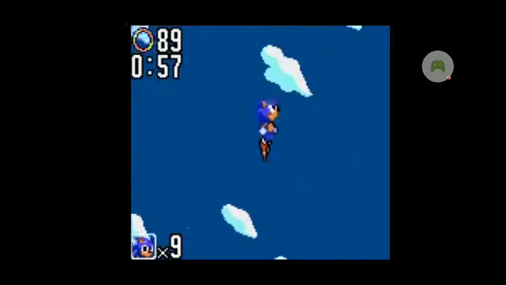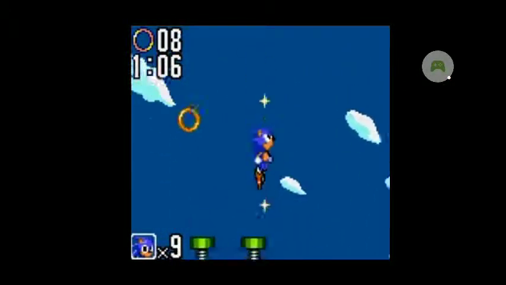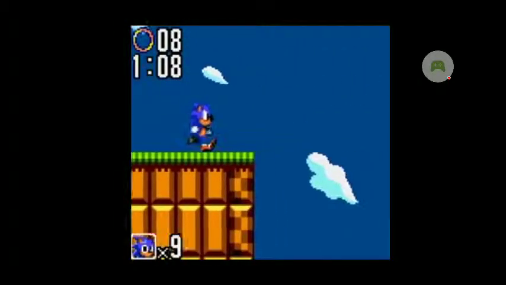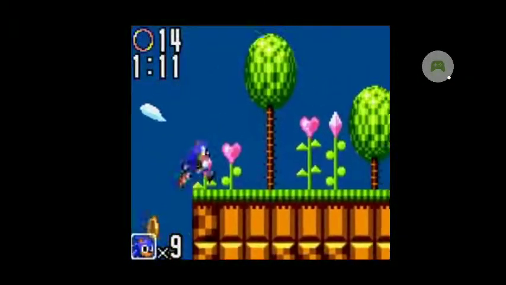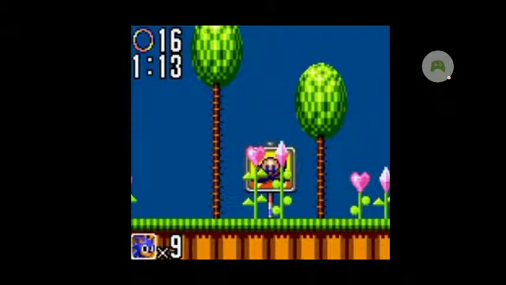Anyway, here's the second Chaos Emerald. You have to use these springs to get high up to find the Chaos Emerald. By the way, if you're wondering what the song is, this is Sonic CD. You Can Do Anything, but a Game Gear remix. It's pretty sweet.